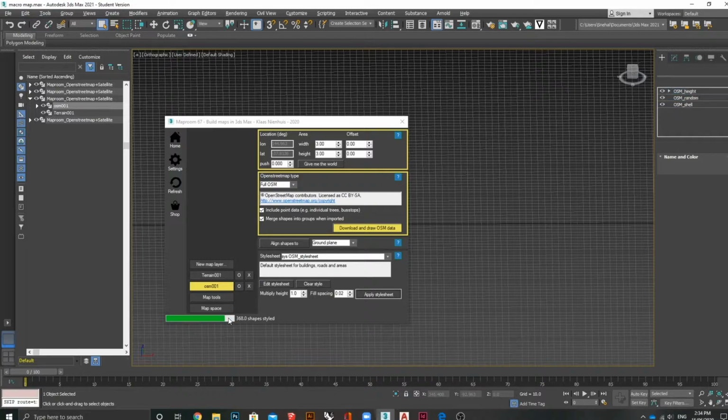This software is very useful for architects and urban designers who work on the structural or the contextual data for the city or for the state. So you can see it's generating a data. It takes a lot of time to generate the data. You have to wait like 1 or 2 minutes.